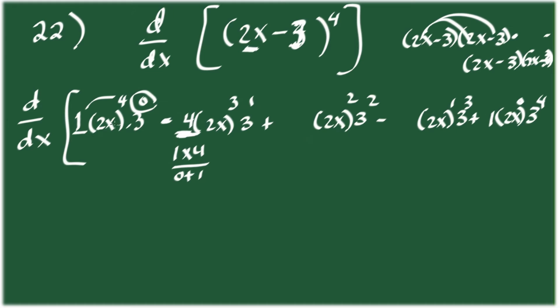Now because there's a symmetry in the coefficients, if the second term is 4, the second to the last term is going to be 4 also. So let's do the middle term. To get the middle term, we multiply 4 times 3 divided by what? 1, but add 1 all the time. So 12 over 2 is 6.